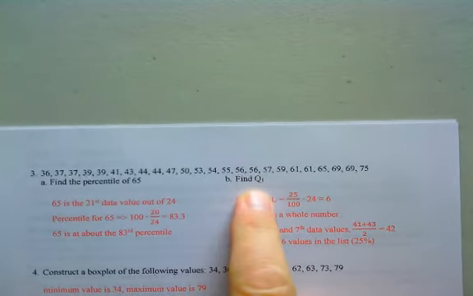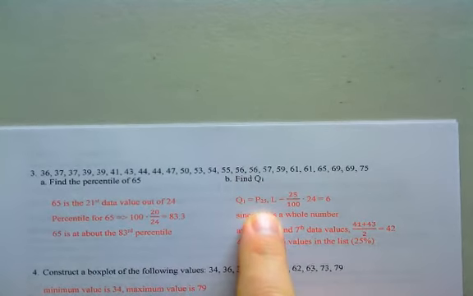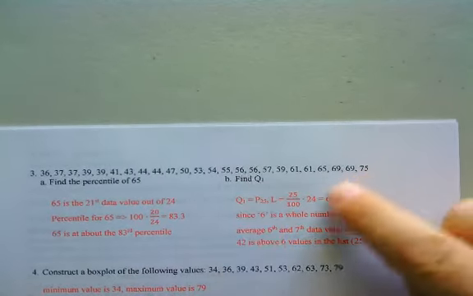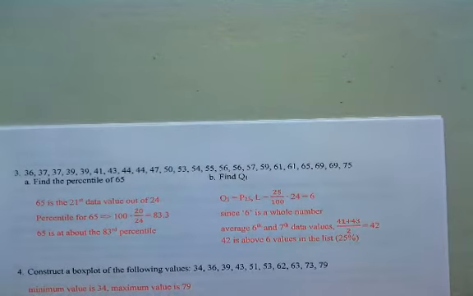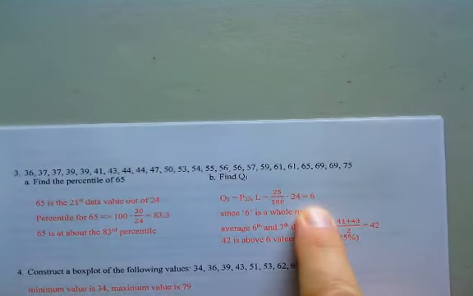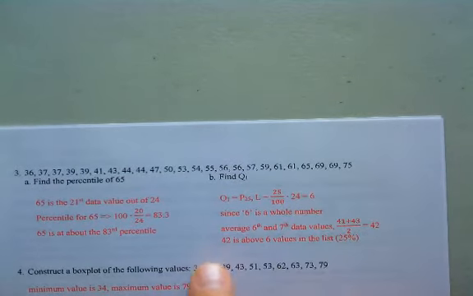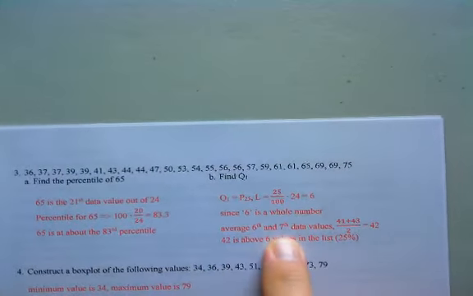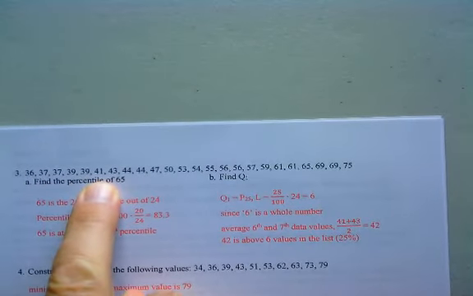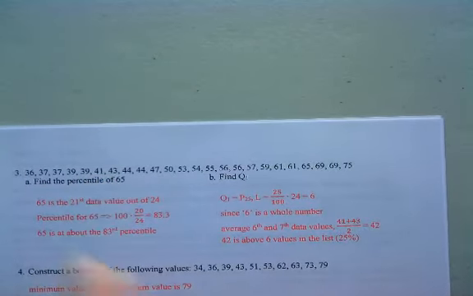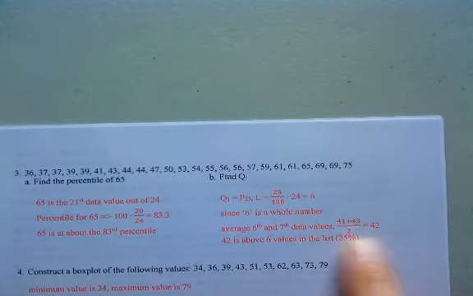Alright, so here we're now wanting to find Q1. Remember that Q1 is the 25th percentile, and so with our L equation here, 25 over 100, there were 24 data points, so we come out with a 6. Notice that this time we've come out with a whole number, and so what we have to do is take the 6th and the 7th ones, so 1, 2, 3, 4, 5. So 41 is the 6th, 43 is the 7th. We're going to average those two and come out with 42.